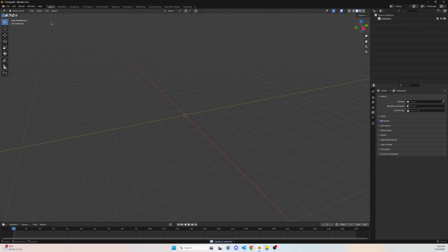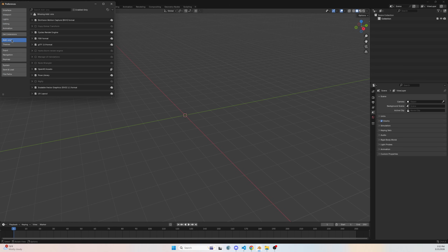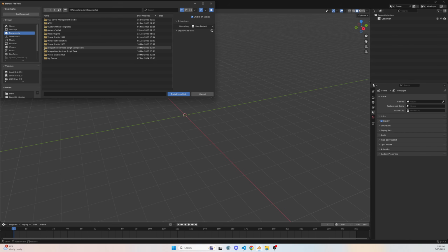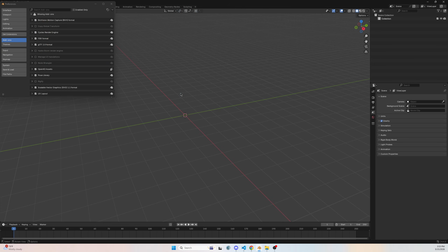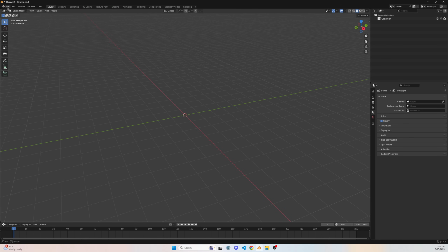The first thing we'll want to do is install the Blender add-on. So we'll go to Edit, Preferences, make sure you're on the add-ons page. There's this little down arrow up here. Click on Install from Disk. Go to where you downloaded the Blender plugin. For me, this is right here. We'll install that from disk. For me it says reinstalled the plugin, but for you it'll be installing for the first time. So we'll close that out.